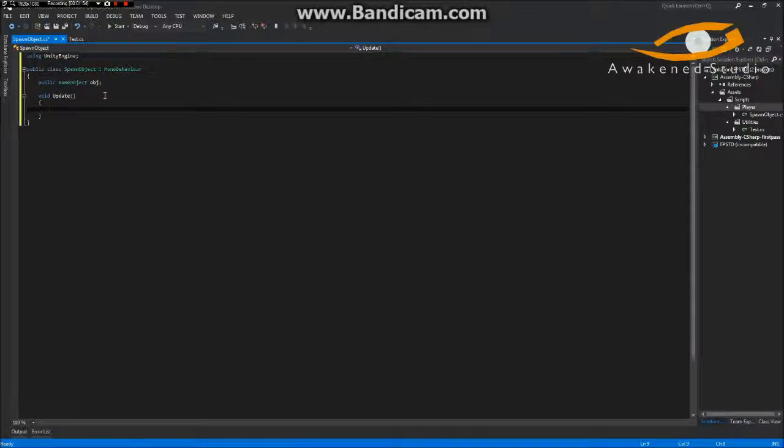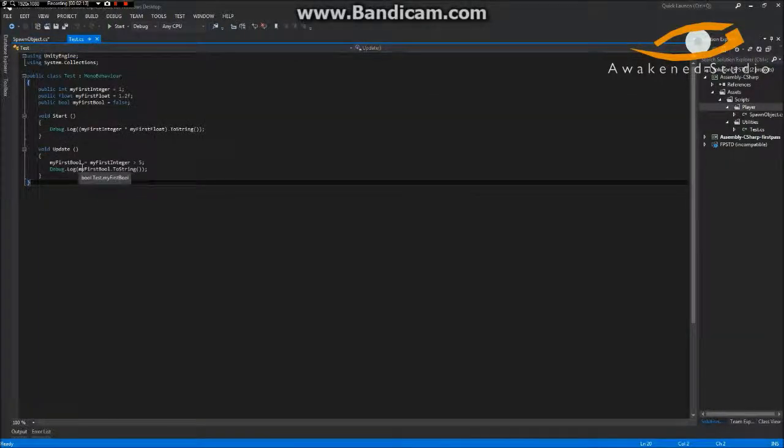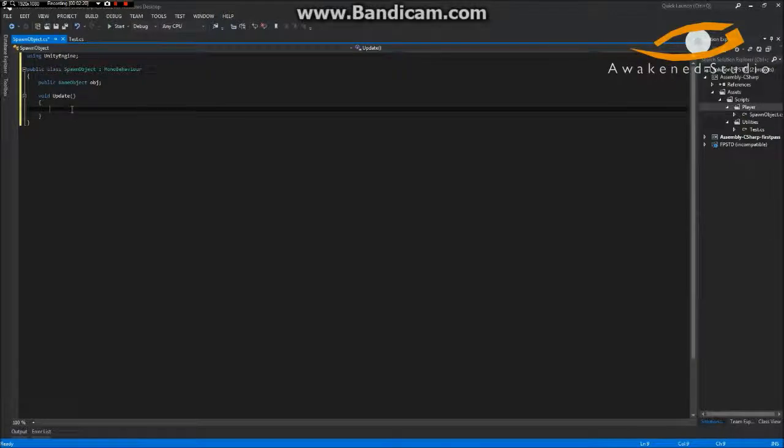Well, okay, this tutorial is also going to explain a new concept called if-else statements. Basically, whenever you want to do something in code, you're usually going to want to do a check to see if something is true. Remember, we were talking earlier, we could do a check to see if this bool is true, or if the first integer is greater than 5. We can do a check this way too. We can have an if, and then a parenthesis, and then whatever we want to check.